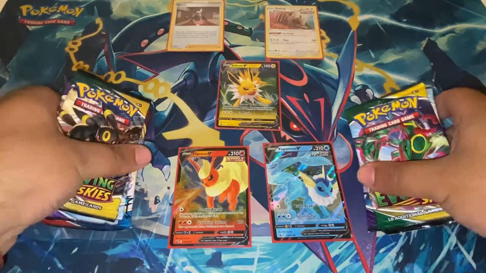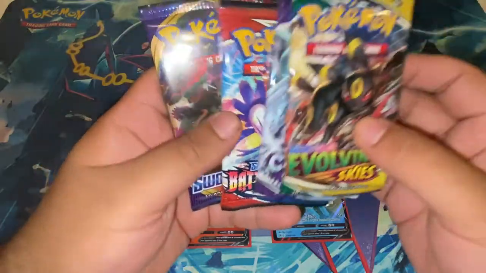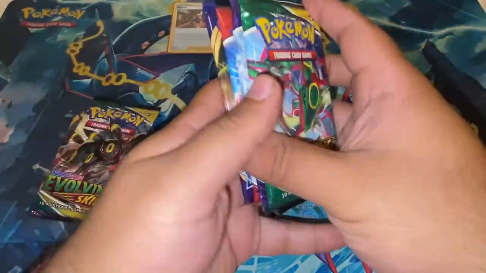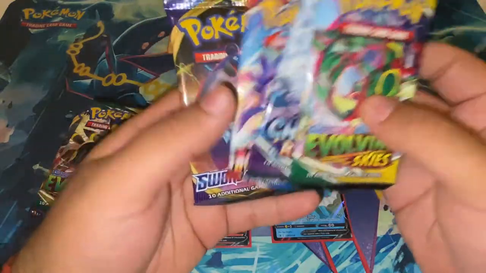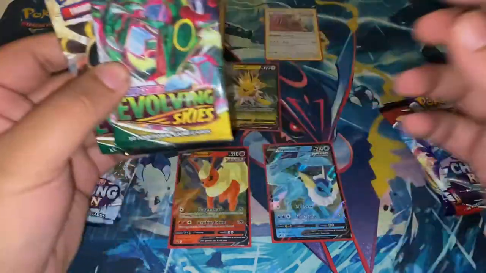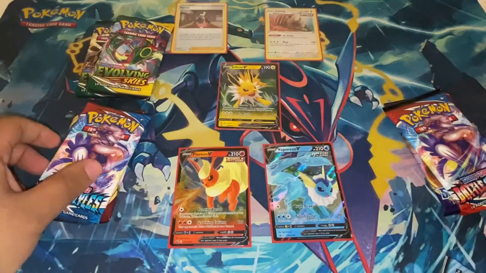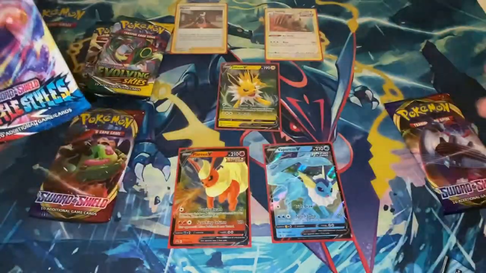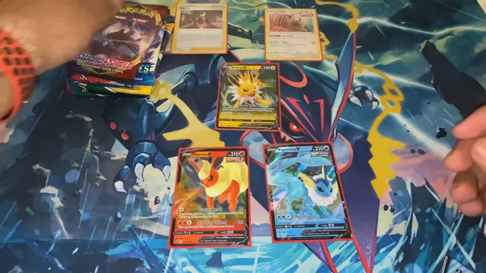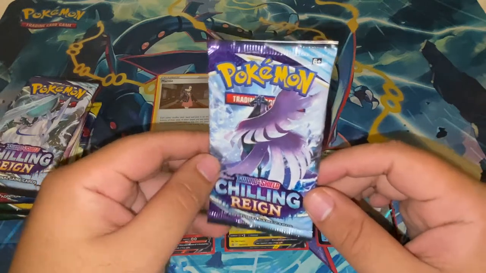And these are the packs that came with it. So with Flareon came Evolving Skies, Chilling Reign, Battle Styles, and Base Sword and Shield. I'm assuming they're the same ones. Evolving Skies, Chilling Reign, yep, they're the same. Okay, no problem. So we have two more Evolving Skies to open at the end here. We have two Chilling Reigns that we're going to start off with, two Battle Styles, and then two Base Sword and Shield. All right, you guys, so let's start off with a Chilling Reign booster pack.